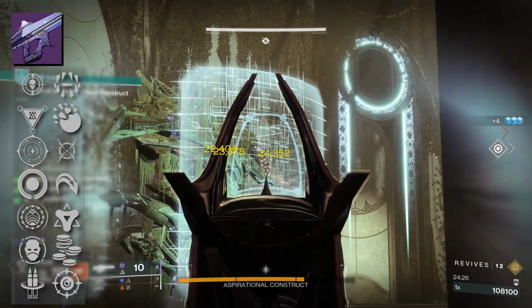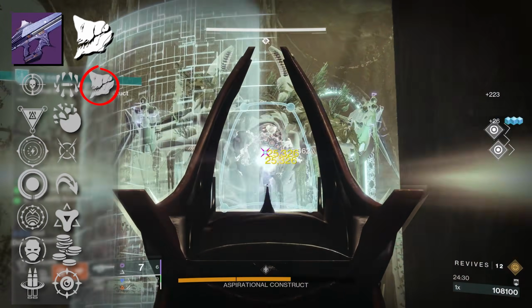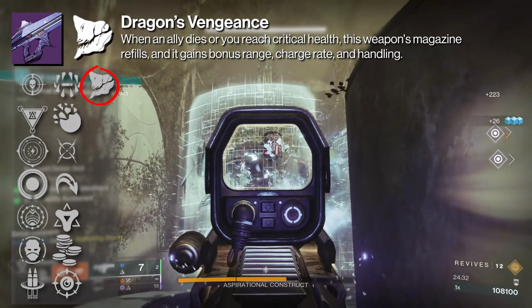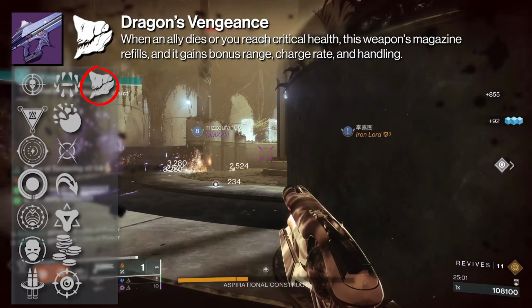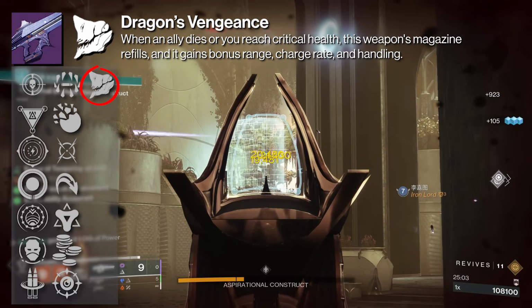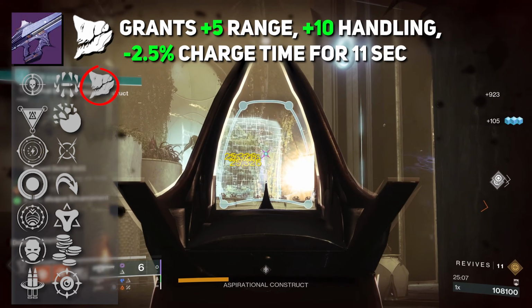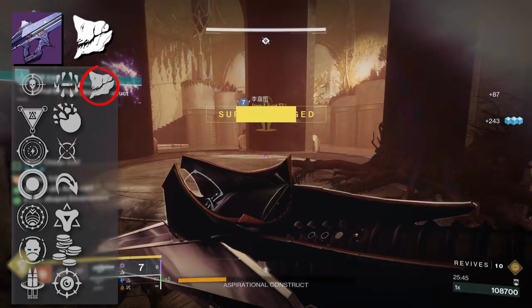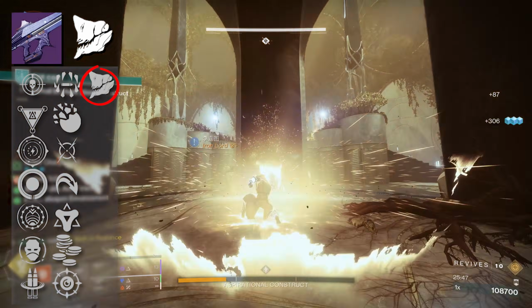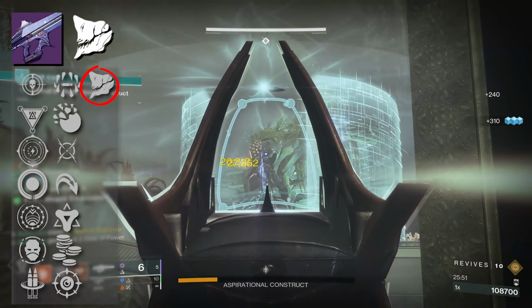And lastly, before we look at some DPS comparisons, we need to quickly touch on its origin trait, Dragon's Vengeance. This trait reads, when an ally dies or you reach critical health, this weapon's magazine refills and it gains bonus range, charge rate, and handling. Now the +5 range and +10 handling is nice, but it's that 2.5% decrease in charge time for 11 seconds. This perk helps DPS. No, it's not substantial, but it does contribute to that faster charge time. And then on top of that, you get a free ammo refill.